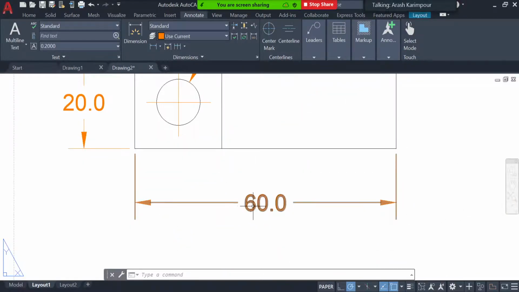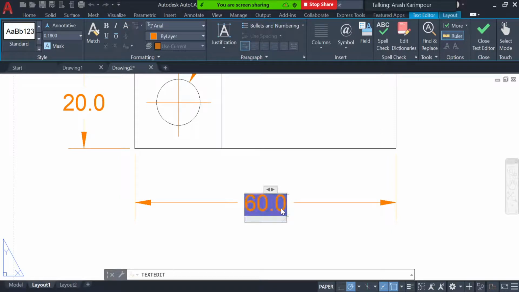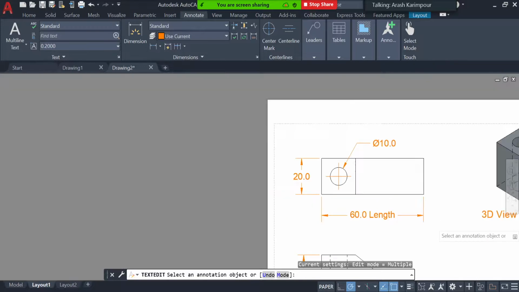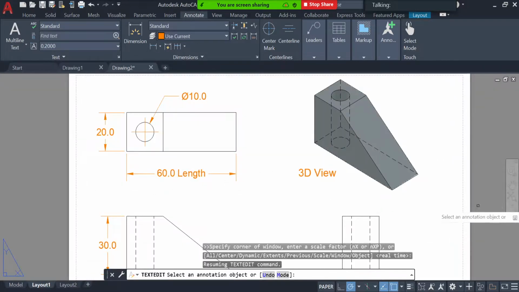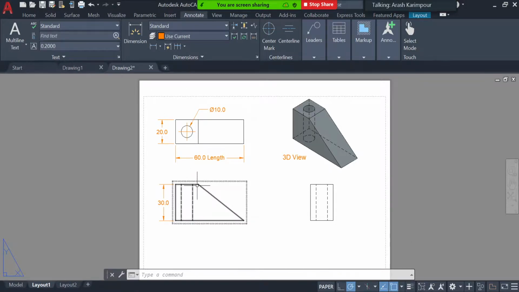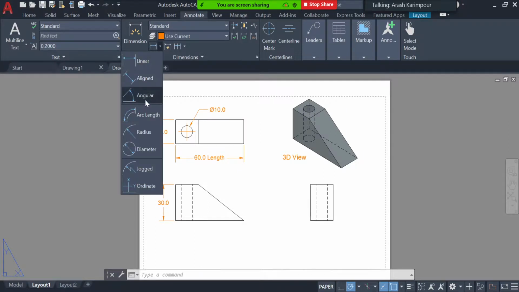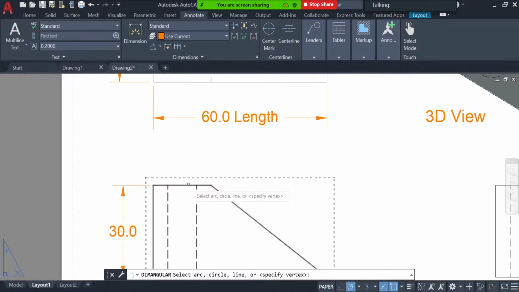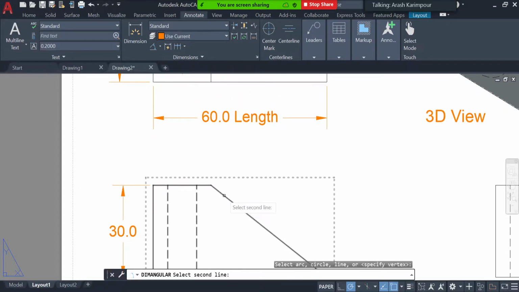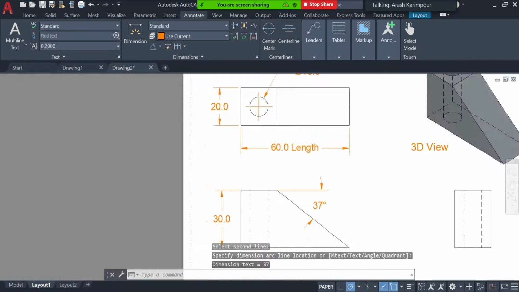Also, if I want to make changes or add anything to whatever I already have, for example this text, I can double click on the text and then simply add whatever you want. For example, you can add the links or whatever you want. You can make those changes as well if you need to. Any other thing that you have in this dimension, you can add there. For example, if you want to add the angle here, the same as we did before, click on the angle, select this one, select this one, and then add the angle and put it wherever you want to put it.